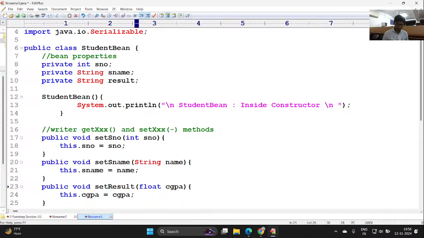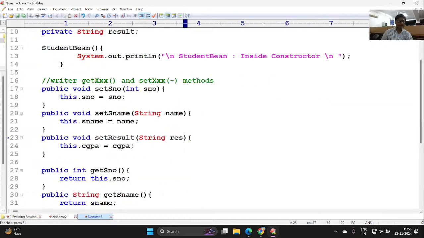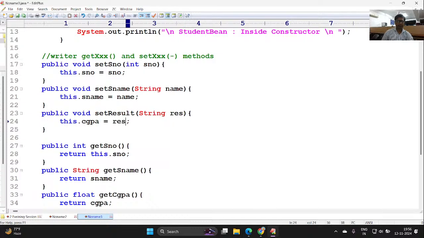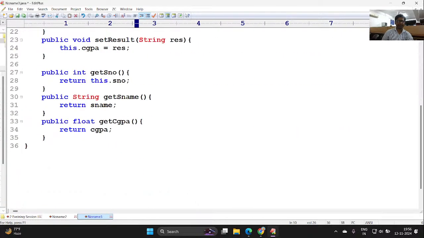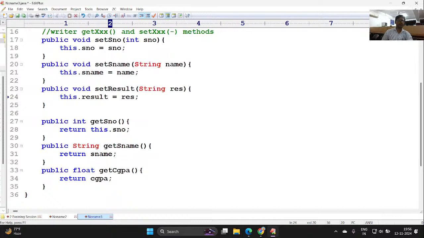Okay, required: setSno(int i), setName(String sname), setResult(String res), and here is my result. Okay, getSno, getSname, getResult. Okay, and here I can call this.result or I can call result directly, both work.